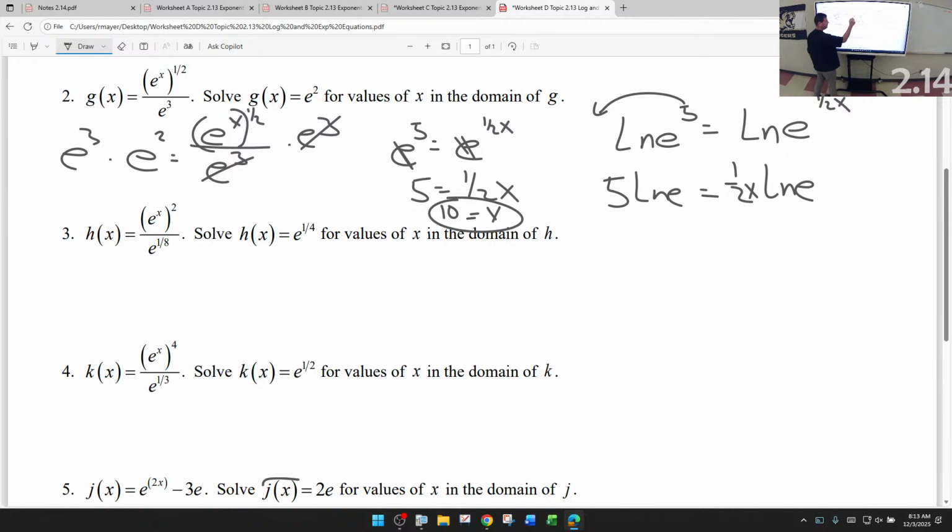I would be okay with you canceling those out because that's the common sense way, right? There's a little bit of a difference between mathematical and common sense. But mathematically, if this is e to something and this is e to something, and one of those somethings has an x, then those somethings have to be equal. They have to be, because it's got an equal sign right here. If this side equals this side, and this is e to something, this is e to something, those somethings have to be equal. Now, if it was 2 equals 5, and those somethings aren't the same, that's when you'd have to take the log or the natural log of both sides. But because they're the same base, you can just drop those bases. Does that answer your question?